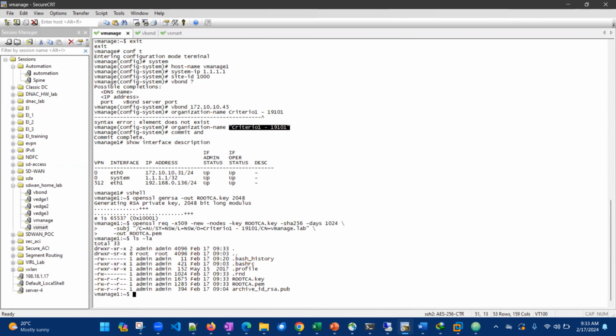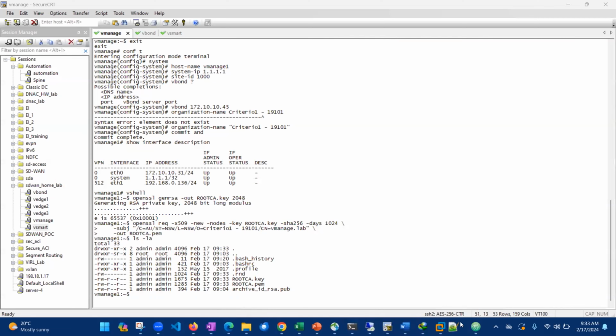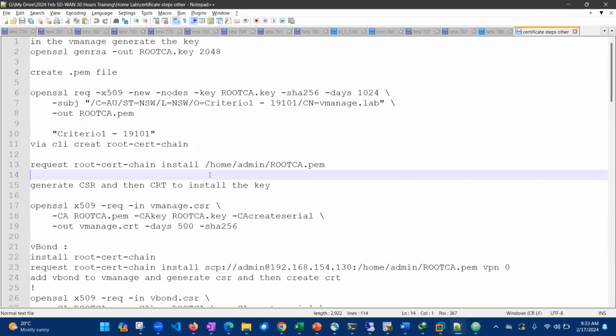So now we have the root CA and pem files. All the steps are listed there. These are non SD-WAN things, just to show you that these steps are there.